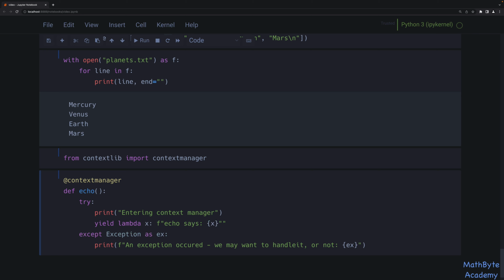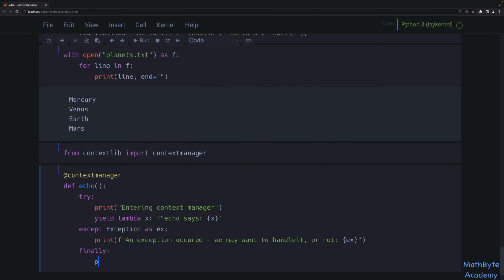And I need to close that off. Okay. And then finally, this is the important part, because finally will always execute. Whether the try finishes properly, or an exception occurs, finally is guaranteed to run. So I will say print exiting context manager runs whether an exception occurred or not.